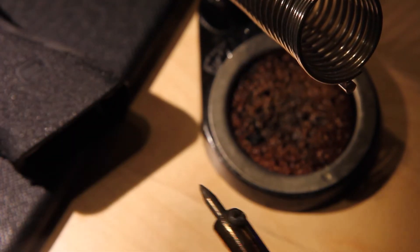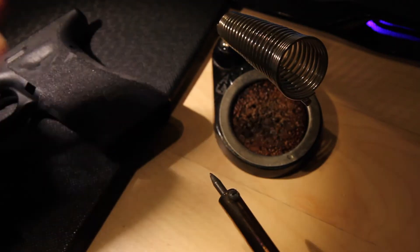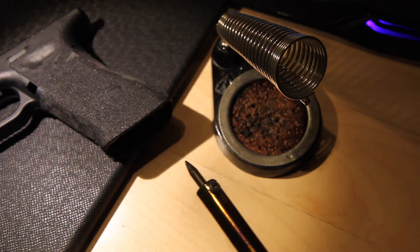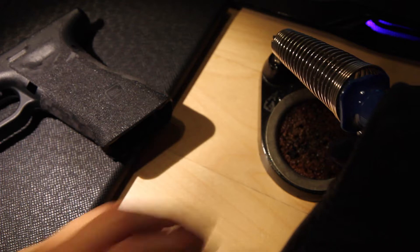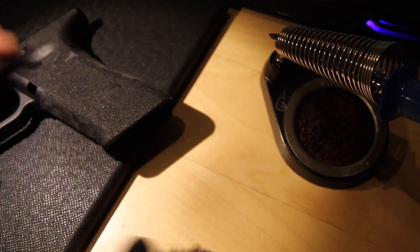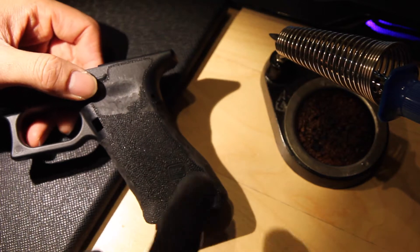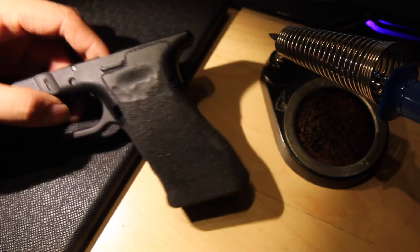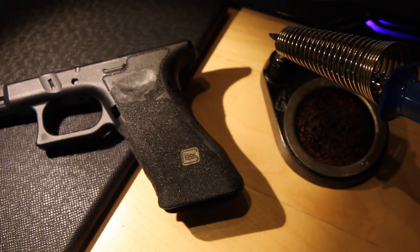You will also need something where you can quickly clean off the iron. As plastic builds up on it, each time you make your pit, that plastic will carry on to the next pit and make your pits inconsistent and very messy — you'll also have excess plastic flaring out of the dot stippling. That's the reason why when people do dot stippling, they try to make it as consistent as possible. There's also a technique called charcoal stippling — a much bigger, darker, rougher pit — but we're not going to do that here. We'll basically do some regular stuff only.